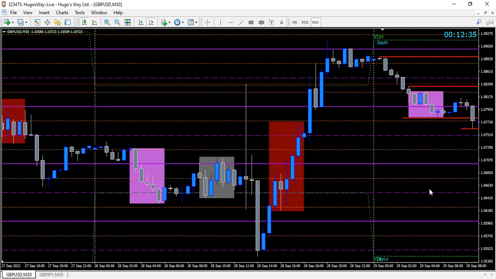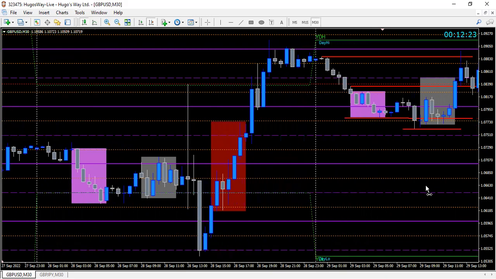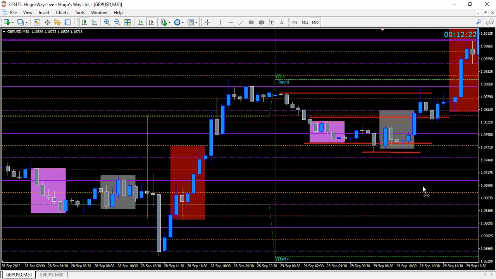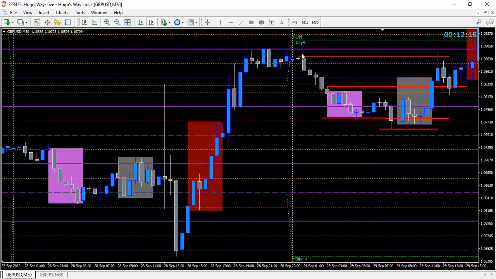So looking here at the pound USD 30-minute time frame. And this is a trade from today. London session. As you guys can see here, doing the Asian session. All right. That's all that I'm doing on the daily process. You're waiting for the market to put in a high and put in a low.